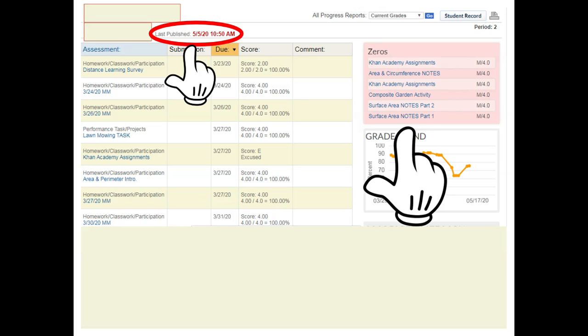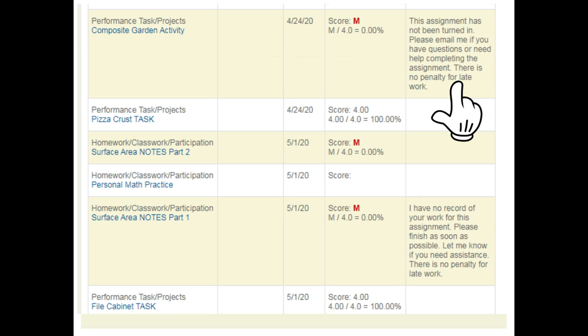Start with the garden activity. And then if you can do maybe one or two of the notes, that'll keep you up to speed with the content that we're learning. And then the rest I would excuse, because it's just kind of trying to be flexible, trying to keep it low stress. Okay. So you've checked SchoolLoop, you know what's missing.